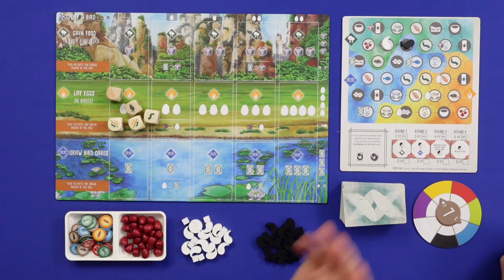Indeed. So what do you think, Tarrant? I mean, in my view, this is an expansion. It adds new stuff. It doesn't add a lot of new mechanisms. The board here, the duet board, it's fun. It's a different way of doing it, but it doesn't feel tremendously different to original Wingspan. So for me, this just falls into the category of it's an expansion.